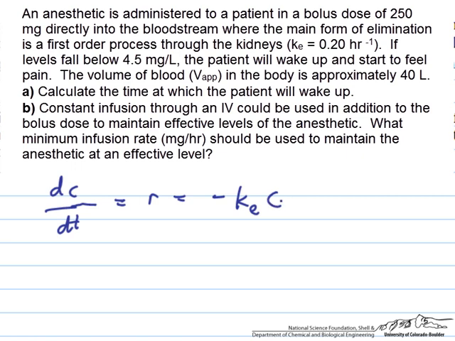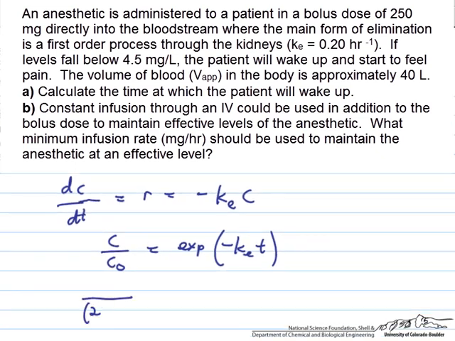This is a first-order integration problem. Write this as c over c naught equals the exponential of negative ke times t, where c naught is the initial concentration in the bloodstream. The initial concentration is basically this 250 milligrams, we'll assume that's injected straight into the body, so the initial concentration is 250 milligrams divided by 40 liters.